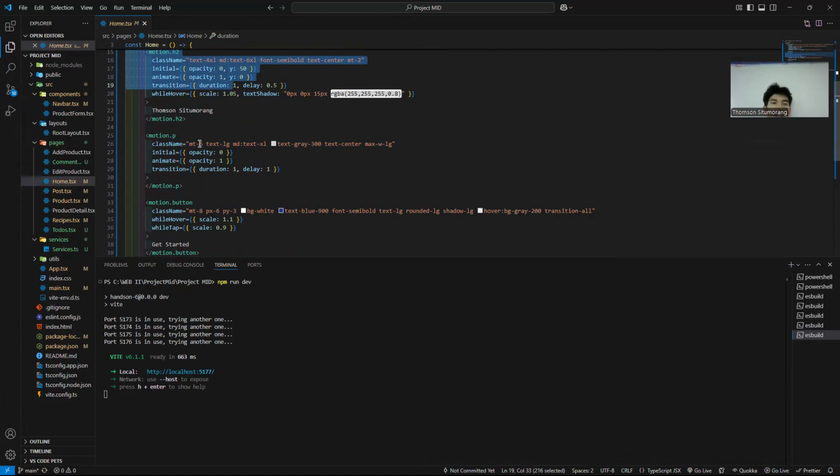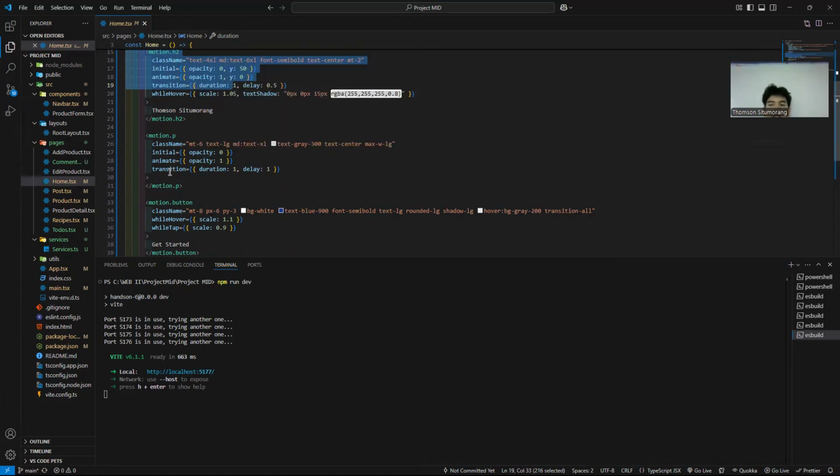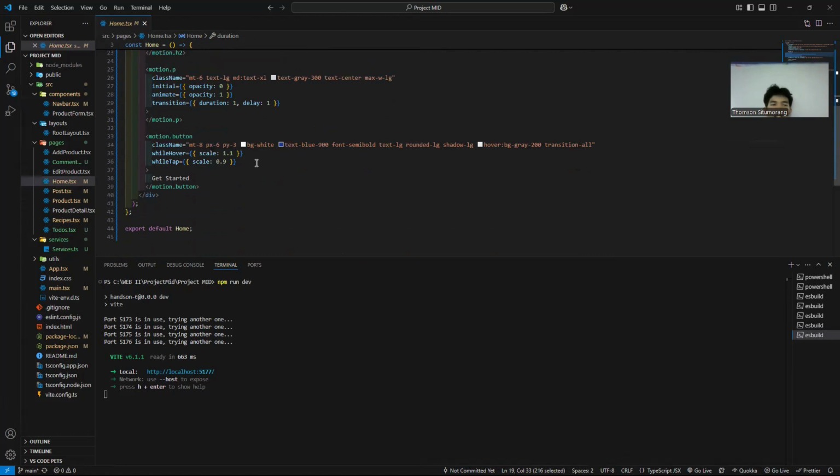The motion h2 displays the subheading, Thompson Situmorang, with animation. The motion p displays an empty paragraph which can be used for additional text. And the motion button displays the get started button with hover and tap effects.